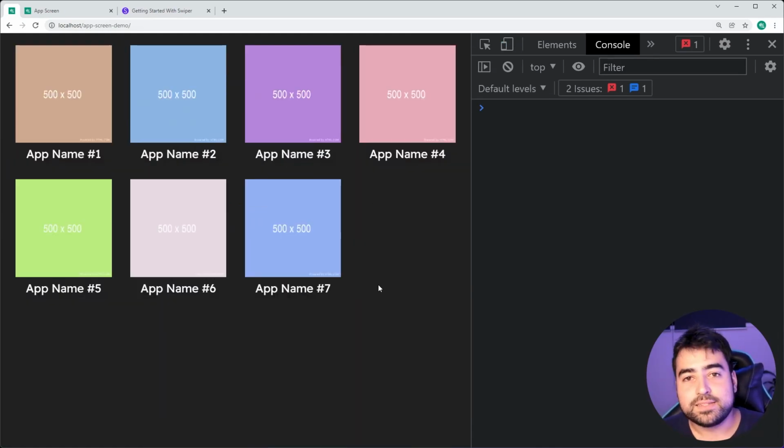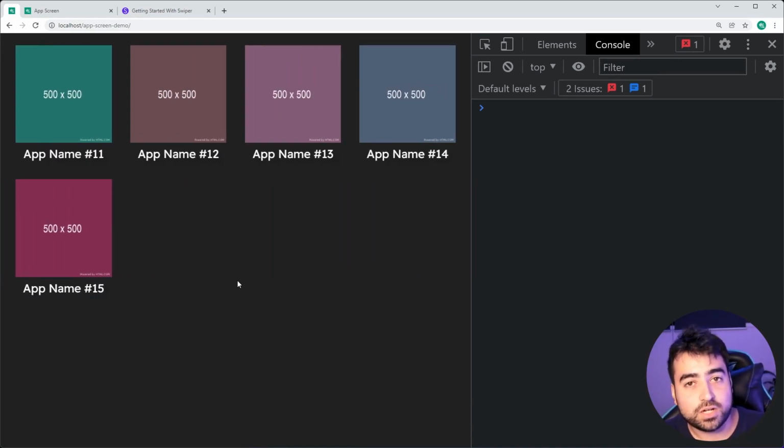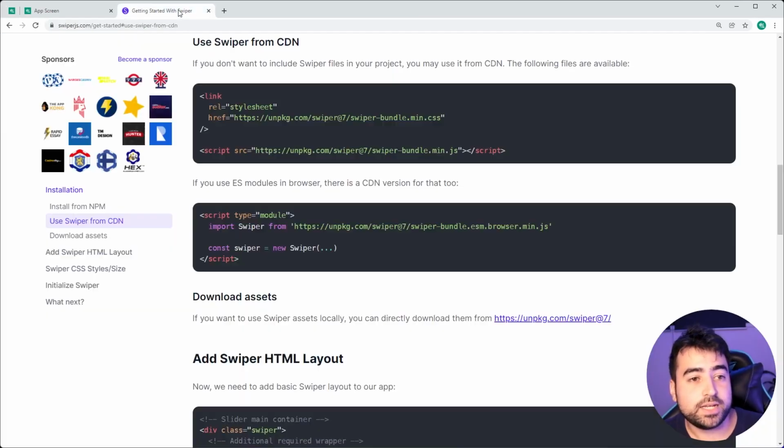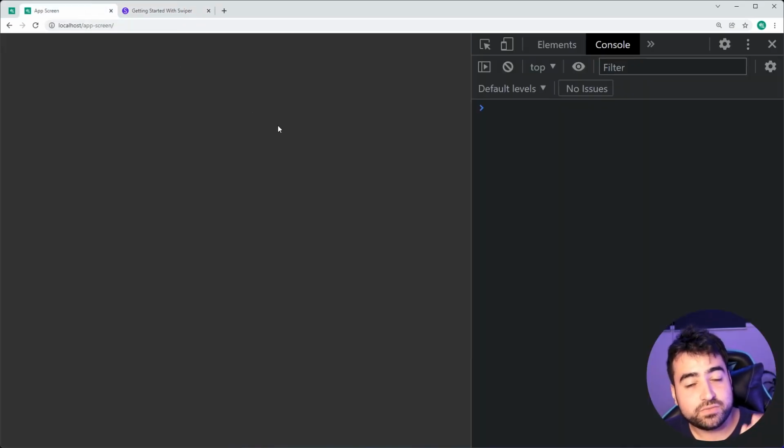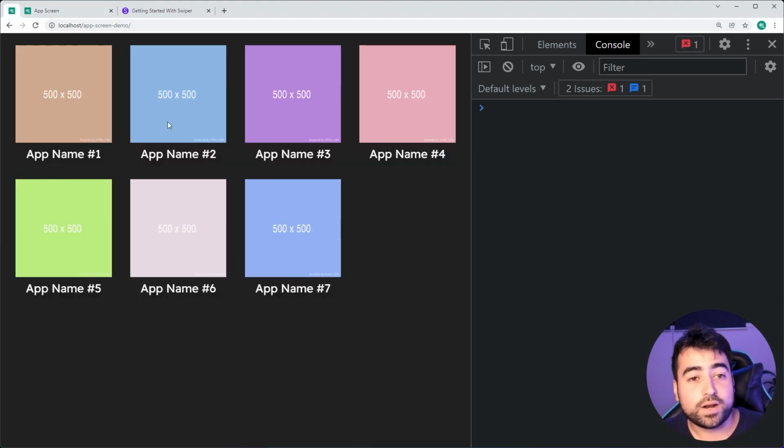All right, so the source code for this is going to be linked down below if you want to download and follow along. And we're going to be using a library to achieve the swiping effects, but don't worry, it's a very nice library and it's called Swiper. I've used this in the past many times and I find it perfect because it's simple and it allows you to get the job done. All right, so let's go inside this tab right here and begin from scratch to create what I just showed you.